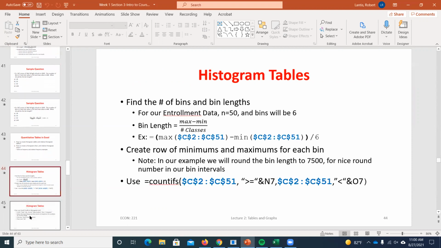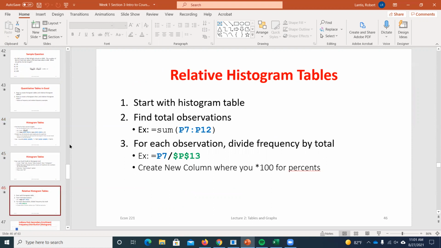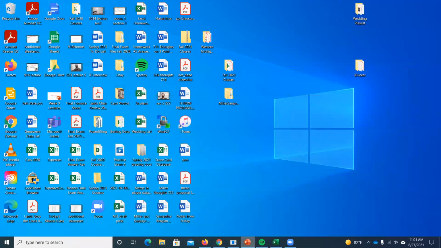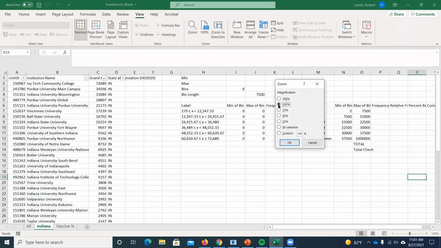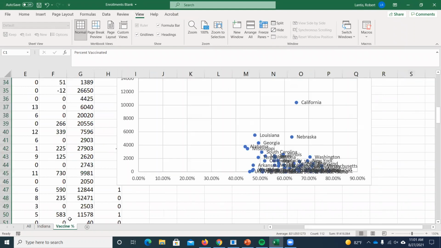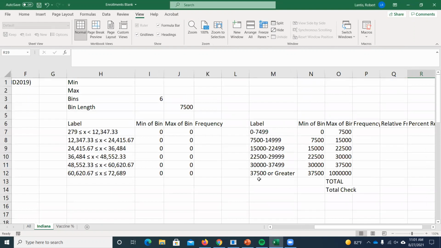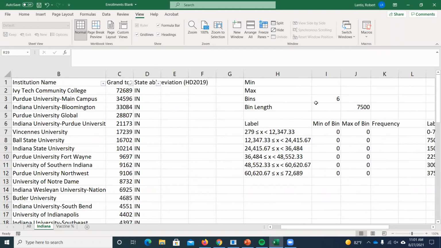I've got a bunch of slides down here that reference what we're doing. So if you want to go back, maybe those can be helpful, but we'll walk through the file together. So we've got, let's zoom in here. We had this enrollments blank file, which last class we were looking at that vaccine percentage. We did a scatter plot. So I've got this blank file. I've got a lot of stuff deleted, but I left some stuff there just to save us some time in class.